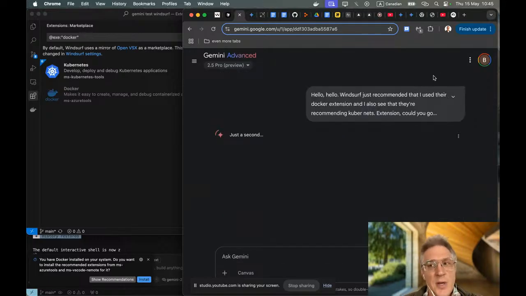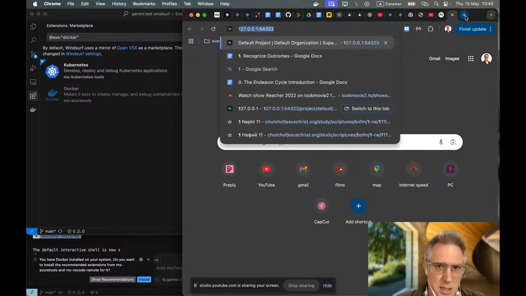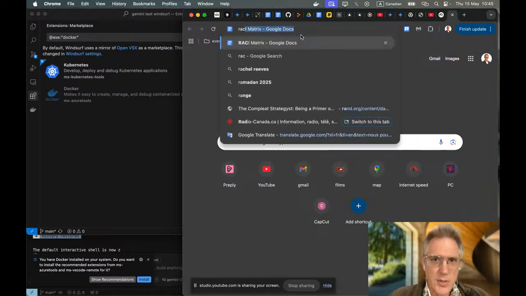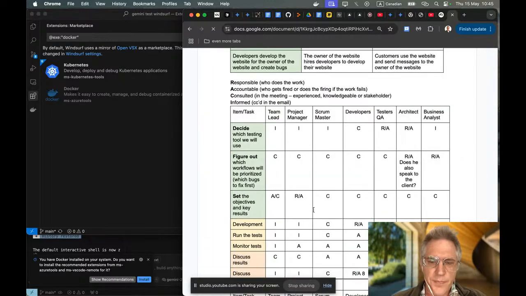All right, so what is your opinion about this? My opinion is that if we go into the concept of the RACI matrix, we're asking about a tool. When you're deciding which tool to use, you're probably going to ask the developers, the testers, and the architect. In this case, it was the actual developer that recommended the tool, and that's why I asked the architect what the architect thinks about it.